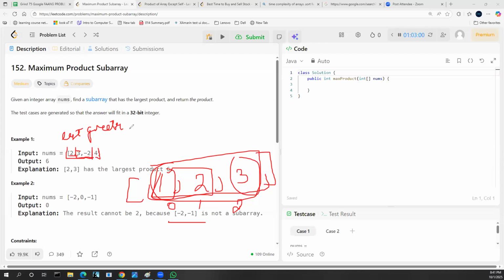So in that case, first we're multiplying 2 by 3, and then we're doing 2 by 3 by -2. But since now we're going in the backward direction, what we do is we shrink our window until we start getting a bigger product. Once we have reached the end of the window here and here, and if we can't find any better product, then we'll return the last better product. I think that's how it works.